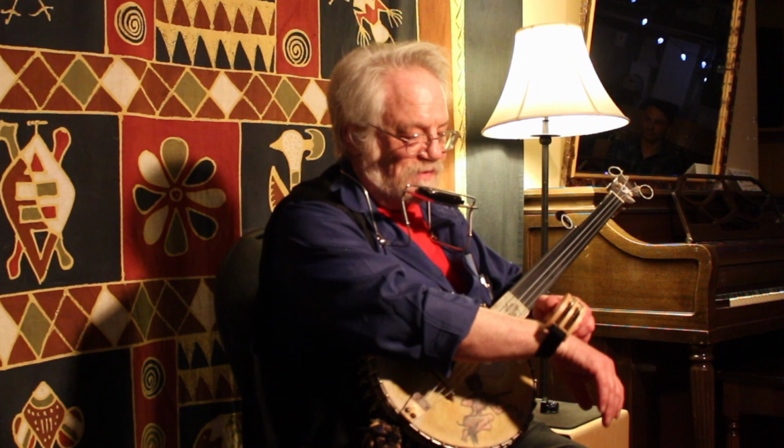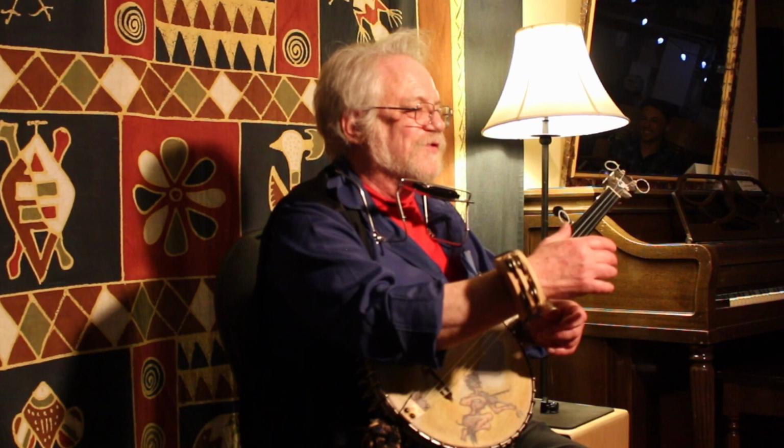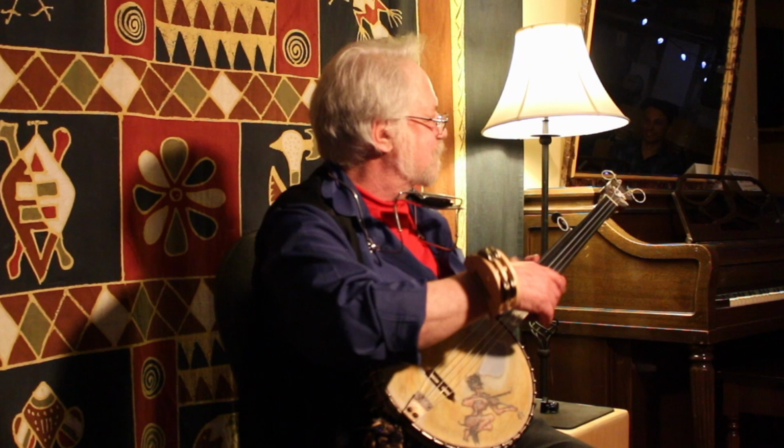So this week they told me about this cool little thing. It doesn't go on your wrist. It goes on your foot, and you tap your foot while you're playing the cajon. And I thought that might be a cool thing to get to bring to the Yellow Door, for people that play the cajon.